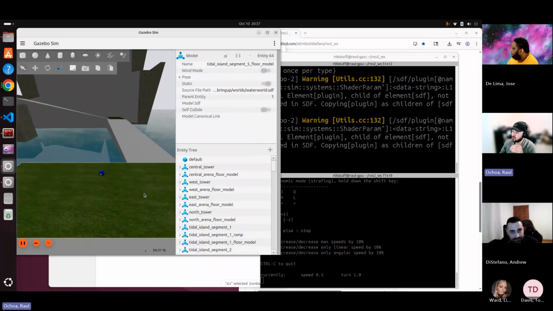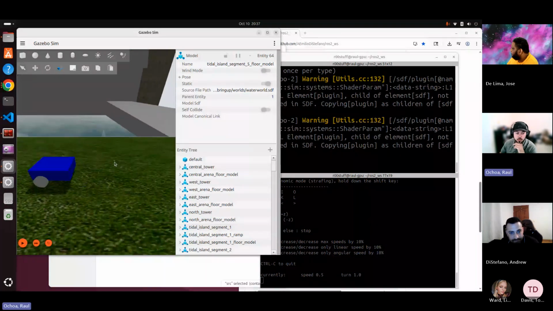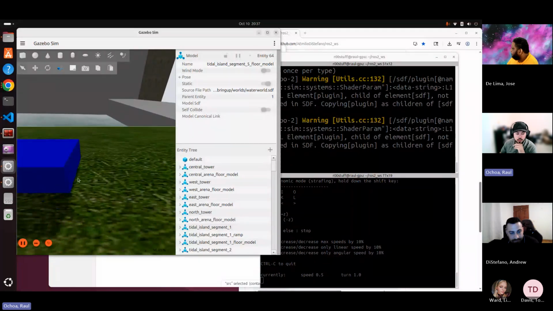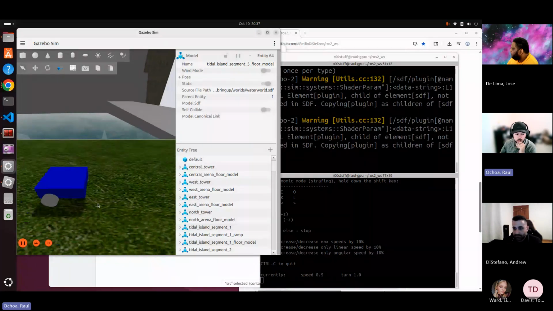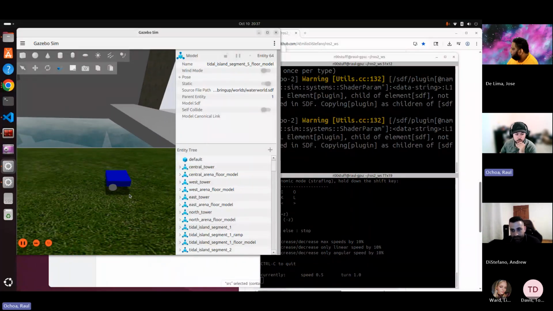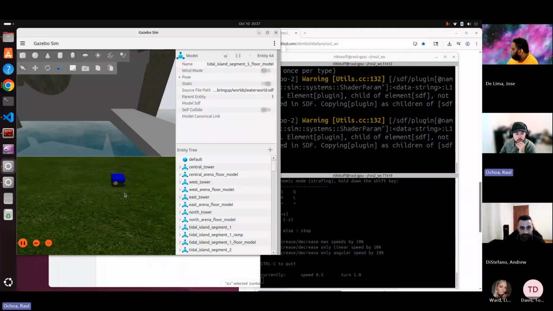Yeah, but we have a version of this robot that actually has a camera in front of it. This model, I don't think has it. If you look at it, the other version that we have has like a rectangular shape here in the front that works as a sensor. And I have that, but I don't have it loaded on here.